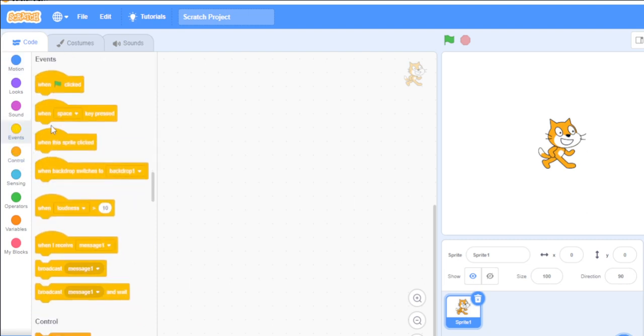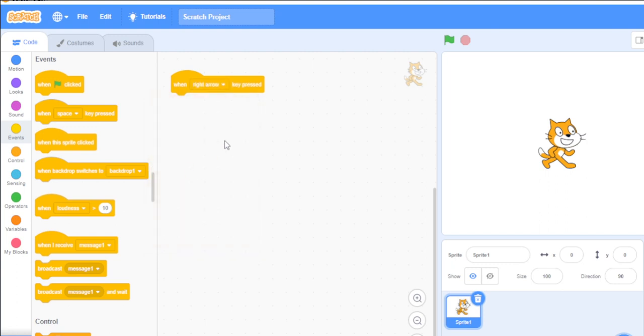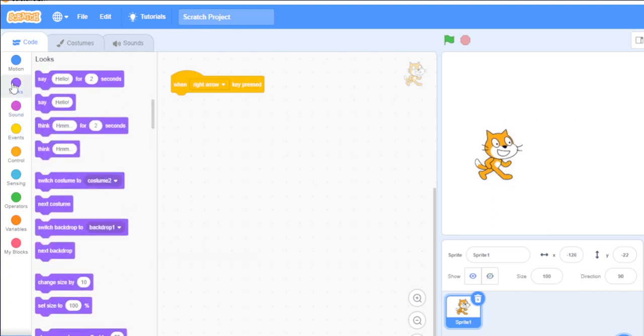So when the right arrow key is pressed, I'm bringing this "when" block and changing it to the right arrow key. When it is pressed, I want the sprite to change costume so that I can create the walking effect, so we'll do next costume.